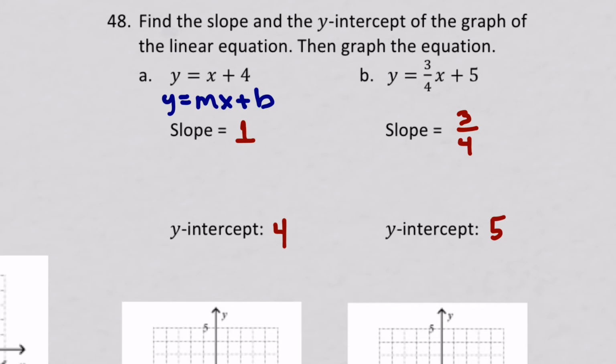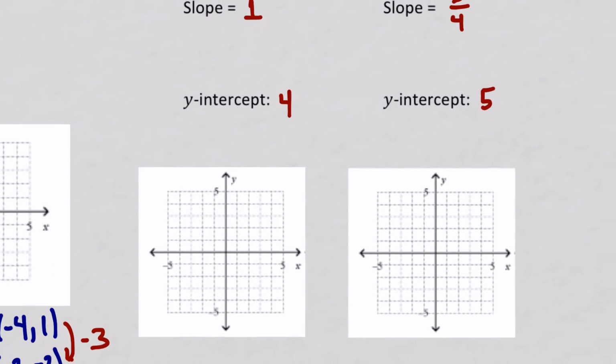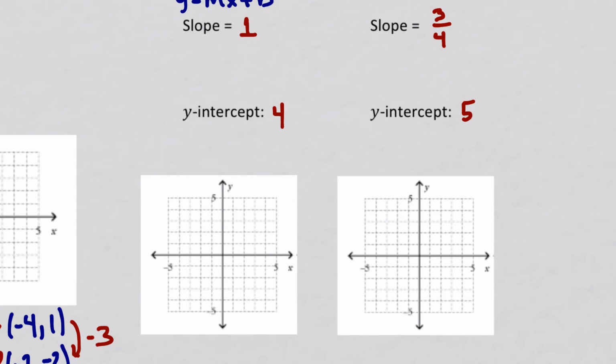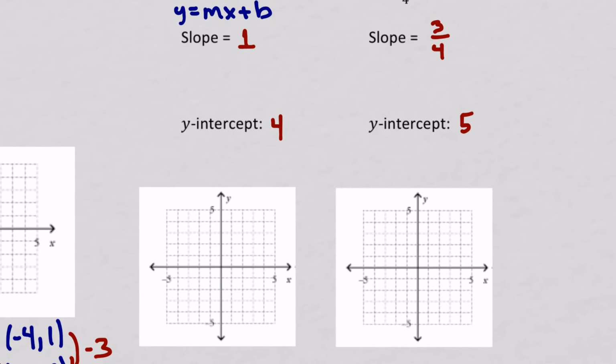Okay, so part 2 of this question is asking us to graph them. Let me show you how I'm going to graph mine, and then you will graph part B, like we did last time. So the slope is 1, the y-intercept is 4. What we're going to do is begin with the y-intercept. Remember, it's y equals mx plus b. Think of b as your beginning, and think of m as your moving. It's instructions to move. So b is 4, the y-intercept is 4, so we're going to begin at 4 on the y-axis.